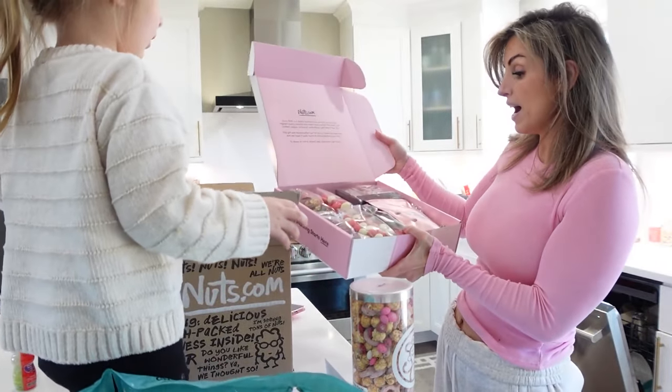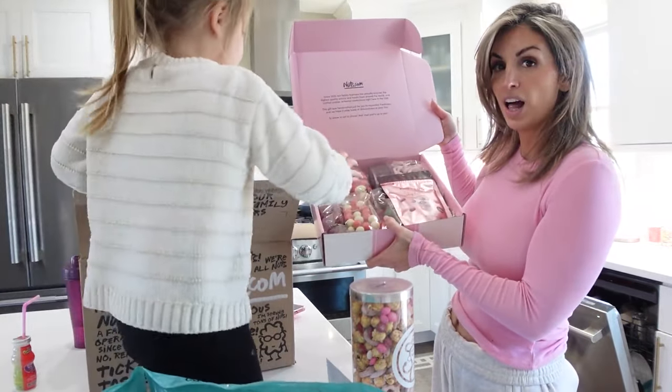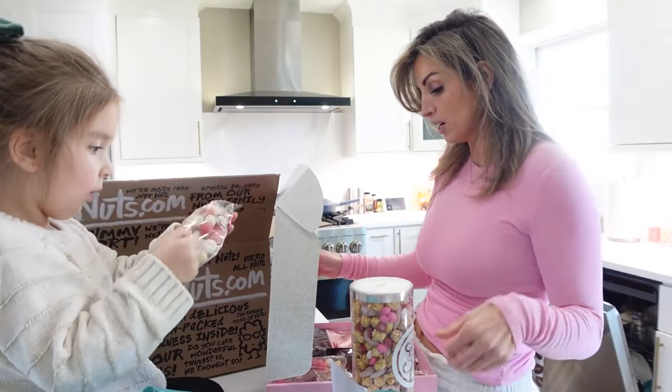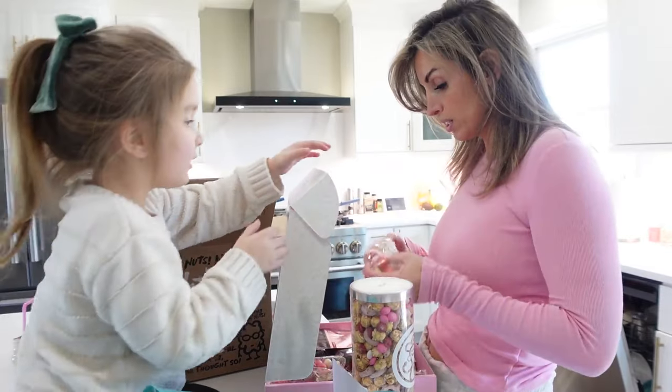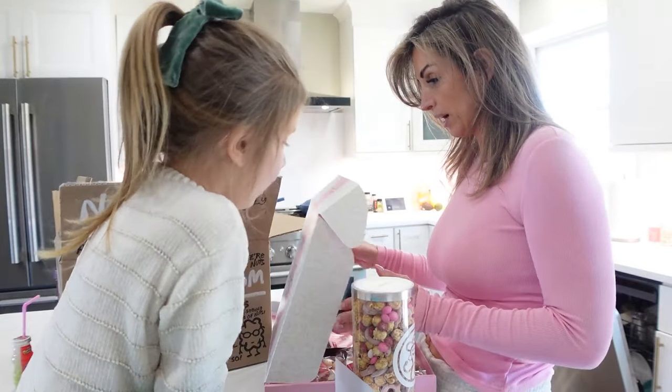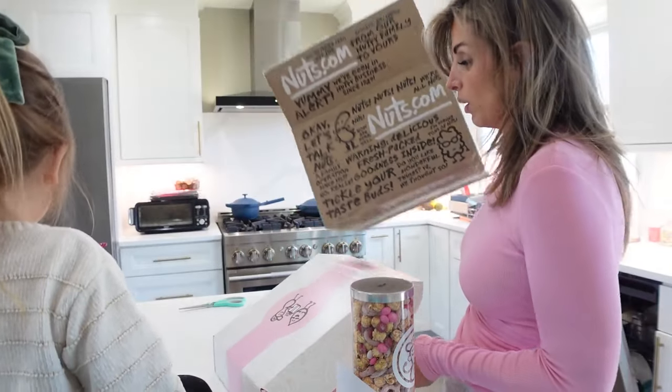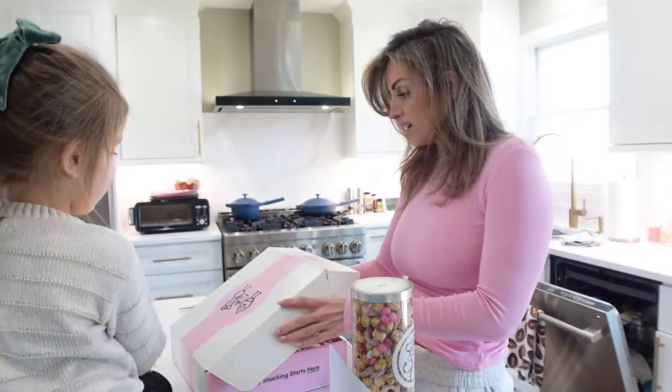Nice. Whoa. Oh my god. So much food. Wait, hold on. Let me take a picture and send it to Granddaddy and say thank you. Oh, these look yum. Okay, hold on, I want those. Where's your yogurt? Right there. Oh, I almost knocked it over. That was very sweet. What a nice surprise.